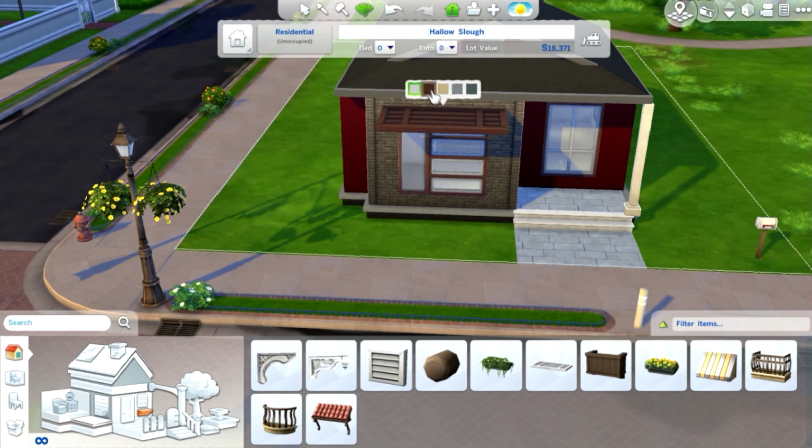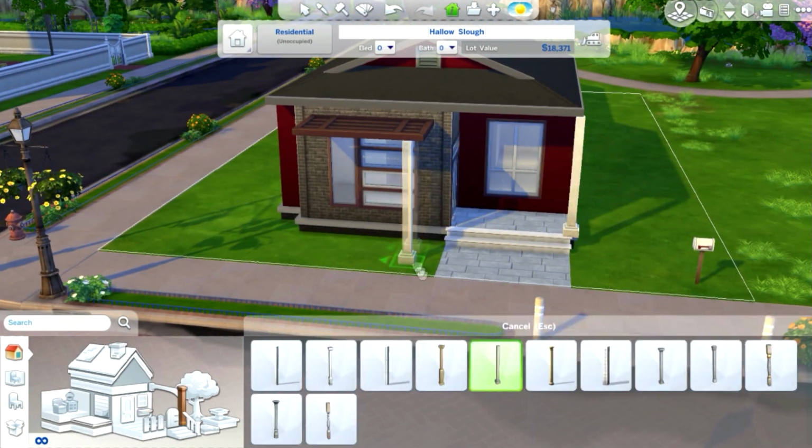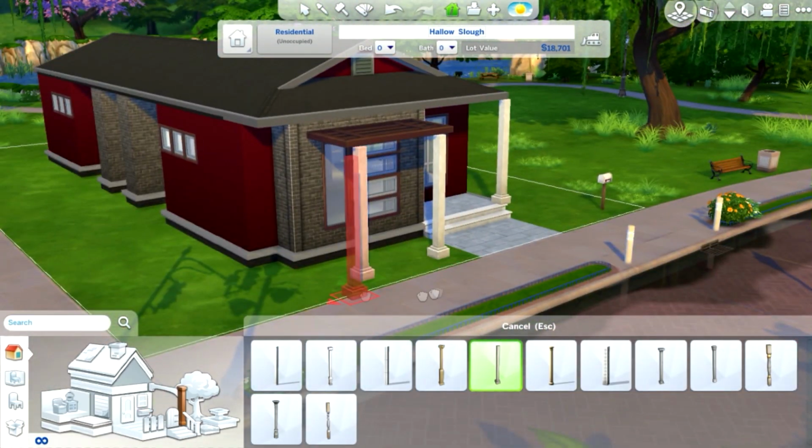I love these awnings, by the way. They're awesome. And I love that you can scale items. It makes things so much better.